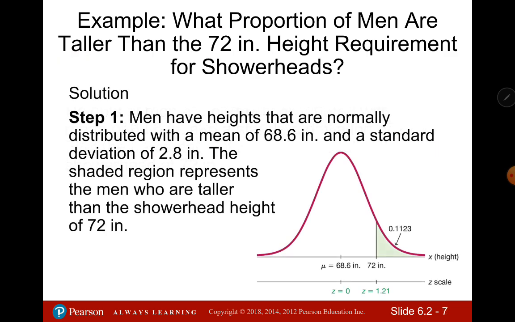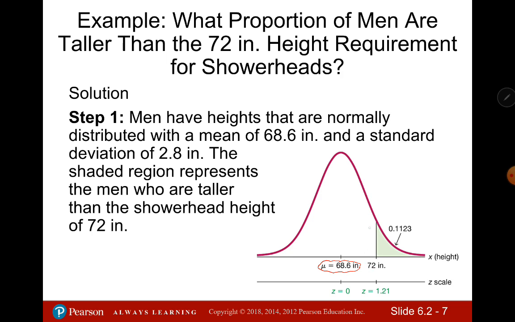So first step, just like I said, we need to sketch a curve. So we sketch a bell-shaped curve first, then we list the mu in the middle. Mu is always in the middle of your normal curve, right? Then we label the x value. And we realize this time the x value is greater than our mean. 72 is greater than 68.6. So it should be on the right side of the mean value. So we label it 72 about this position, right of the mean.